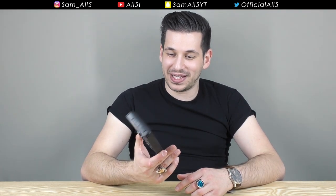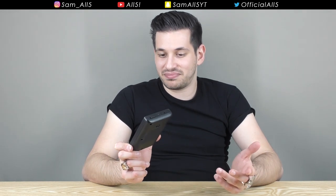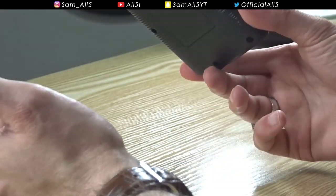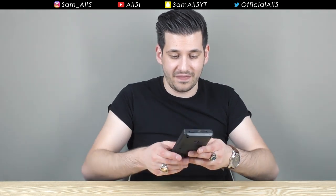I mean, you could keep this anywhere and have it wherever you're bored, just play a few games, and it stops you from wasting the battery on your phone. That's really what it is, let's face it. No one wants to have anything under 20% battery on their phone, so this could be a lifesaver.